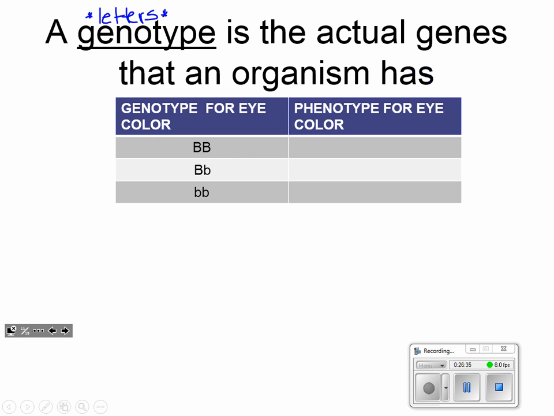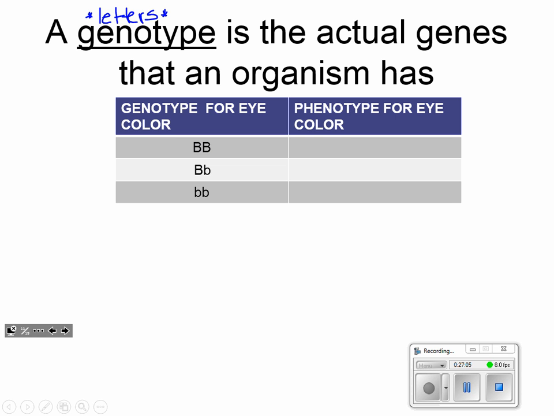So a genotype. Whenever I ask you for a genotype, you're going to be writing down letters. Genotype is the letter of the gene that's represented. So for example, sometimes you get an allele that's a big B. We know big B is dominant. And you might get two big Bs, one from your mom, one from your dad. That's your genotype. Then you take this genotype and you interpret it and you figure out what trait will be represented. The trait that's represented, the physical features, is your phenotype.